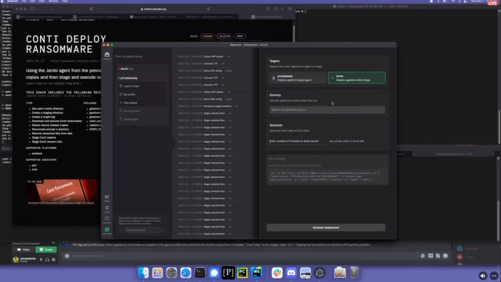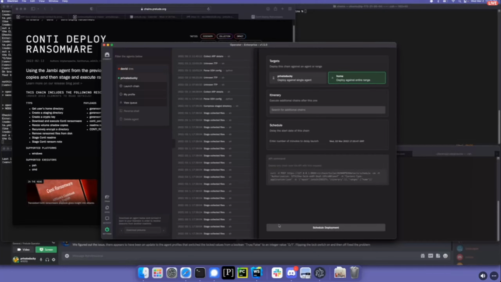And as I'm making modifications, if you keep your eye on the API command, you'll see that this will adjust based on your selections here. So you can just click on this to copy it, and this will take it. Now it's on my clipboard, so now I can actually pop this and run this entire thing over an API if I wanted.